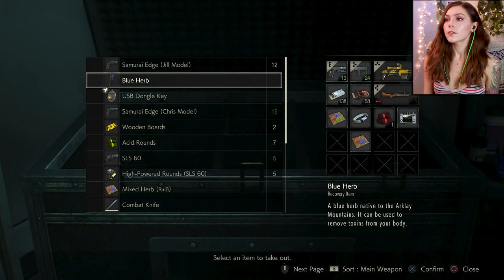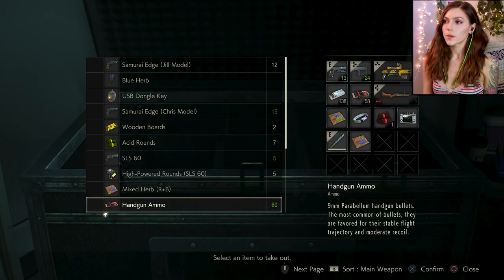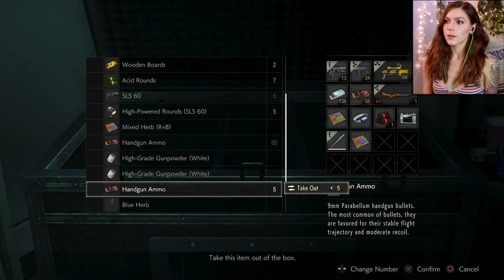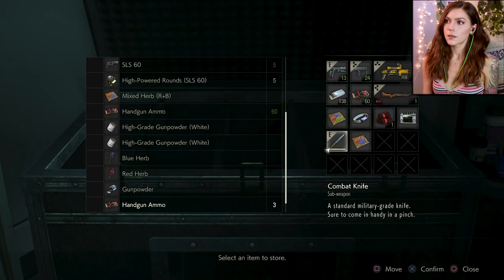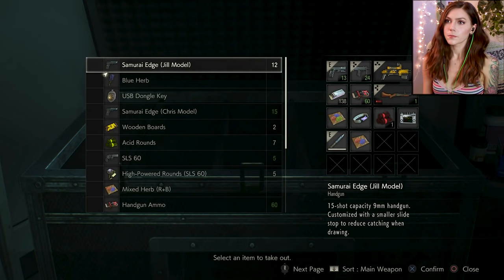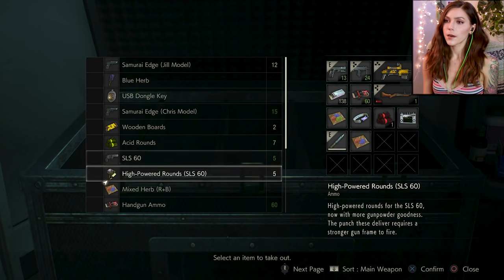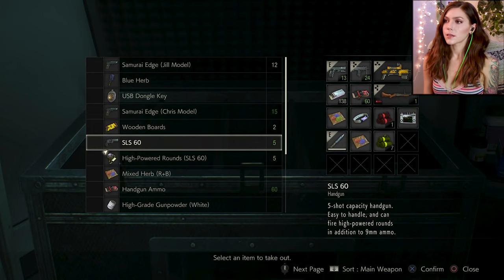We still have no health besides that 3. We're gonna go ahead and put you over there because we need that. What else do we got? Handgun ammo, take out and combine that. You can go back. We have high powered rounds too. If we really want to use them, we can, but I don't know if that's necessary. Oh, we should probably take these out.